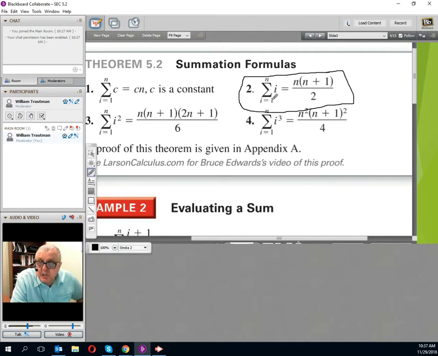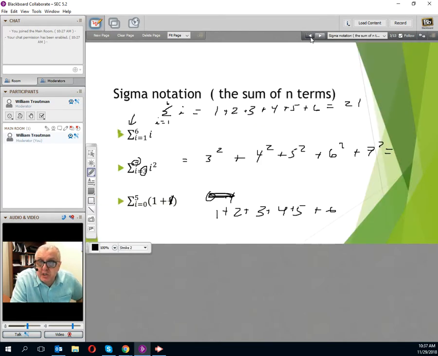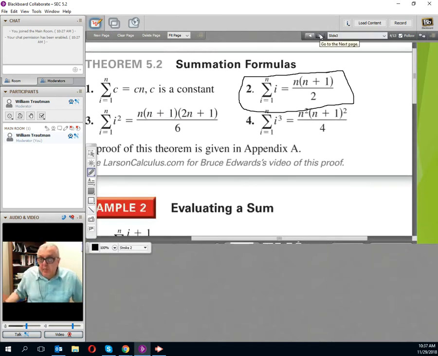The summation of from 1 to, what do we do? Let me go back. We did summation from 1 to 6, okay? So we did the summation of 1 to 6. You can change that. This is n, by the way. So just by putting a 6 in here, this is 6 times 7. 6 plus 1 is 7, is 42. 42 divided by 2 is 21.